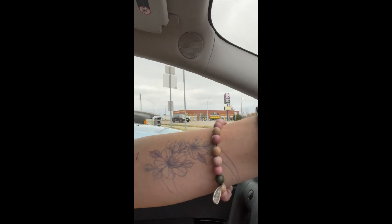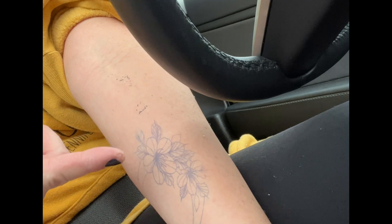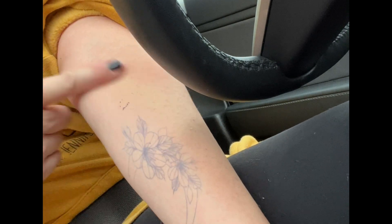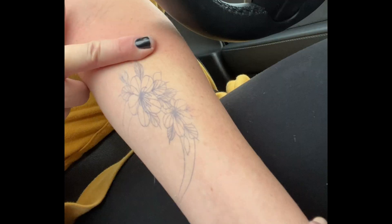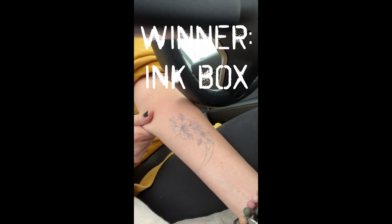So this flower Inkbox one is actually more natural looking. I really recommend it, especially if you live in a really sweaty or hot area, practice hot yoga every day, are interested in body art without something permanent, or have promised your mom no more tattoos like me. Now to show the difference — the Conscious Ink one, I'm able to rub it off with just my fingers, just like kids' tattoos. But this Inkbox one I cannot rub off — it actually soaks into your skin. Even rubbing it many times with a wet washcloth infused with essential oil, it doesn't come off. So I totally recommend it.